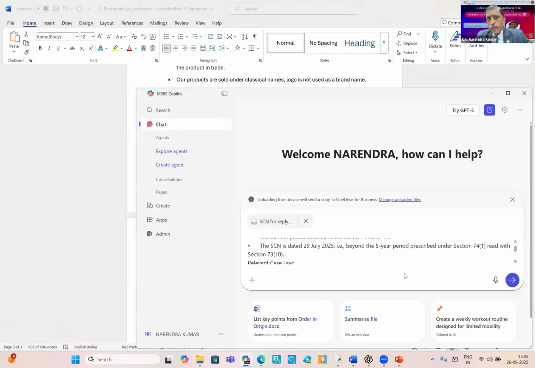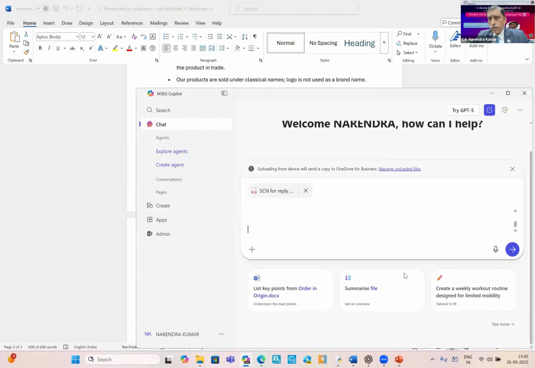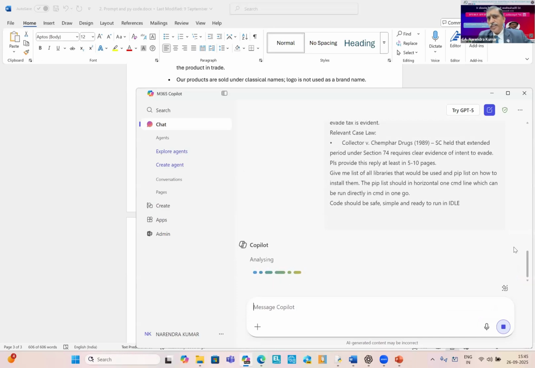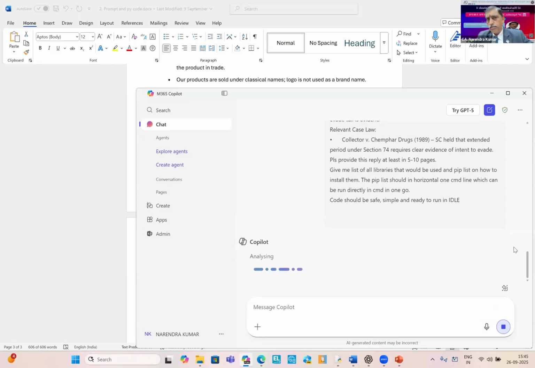See, sir, these are my prompts, which we are going to enter. So, Copilot is generating Python code. It will hardly take 20 to 30 seconds to generate this.